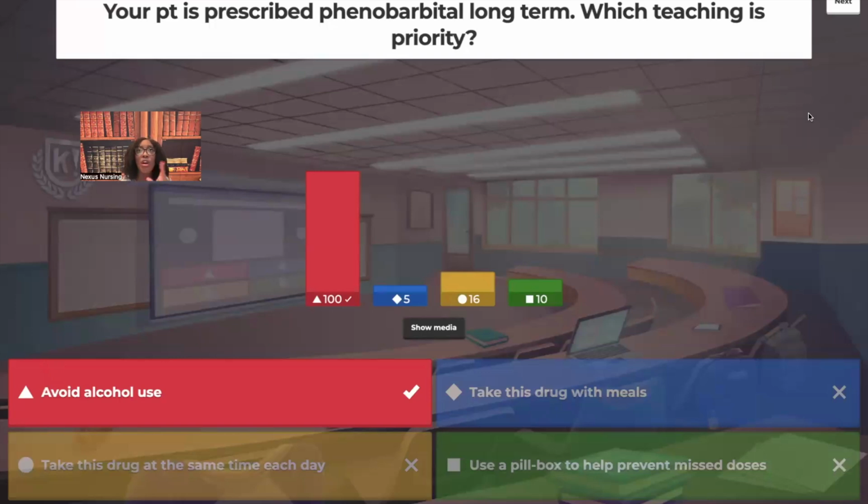As much as people think alcohol is a stimulant because in the movies people are drinking alcohol and they're going crazy and they're hyper. No, alcohol is a CNS depressant. Right? So if someone is taking phenobarbital, which I just told you is a CNS depressant, again, it's an anticonvulsant, but also used as a hypnotic agent. Why in the world would you be taking another CNS depressant such as alcohol? That's number one. And number two, you can't take alcohol with any meds across the board. That is the most important teaching that you would be providing for this patient because guess what? Taking those two CNS depressants together can have lethal consequences. Okay.